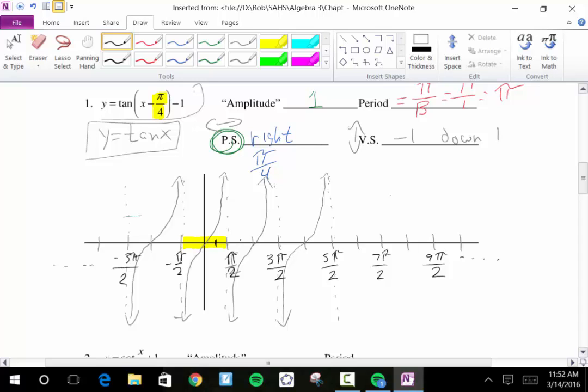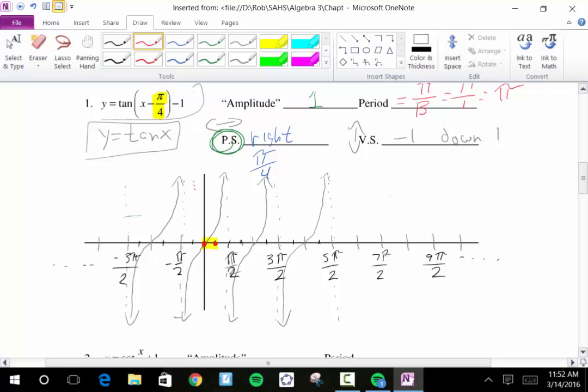See right there. Okay, I'm going to put these little dashes in. Which means everything you just graphed, you just got to shift over to the right by that much. So see this little area right here? That could be shifted from here to here. So I'm going to draw my new graph. Where it crosses the x-axis should now cross right there. And this vertical asymptote should now be right here. So here's my new graph.